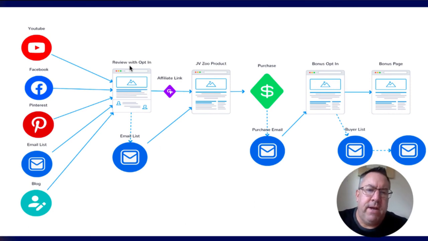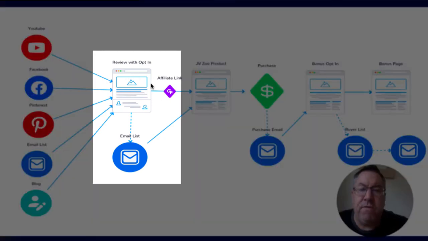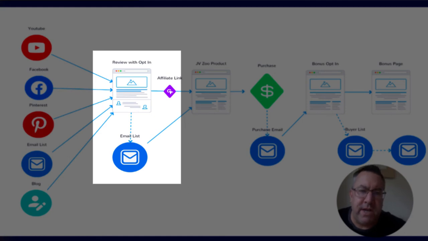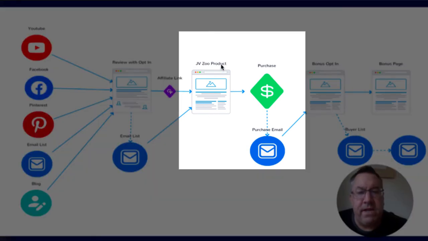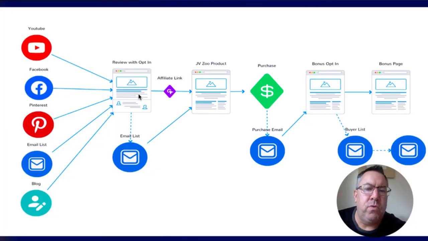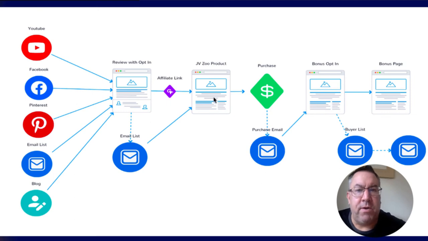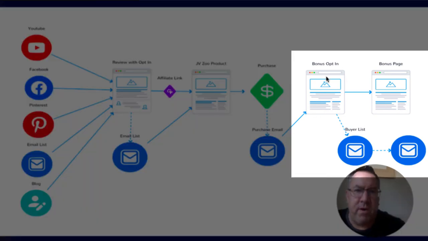What you'd do is make a video on YouTube, then people come over to your review page. For a short-term product just released, I'd just have a review page. For something longer-term, I'd ask people to opt in before viewing the product so I can communicate with them long-term. If they go through the review and click the button, they come over to your affiliate link, which takes them to the JVZoo product to purchase. On an actual launch I'll also offer a few bonuses — to collect the bonus I ask people to opt in, which lets me get their details and communicate with them ongoing.